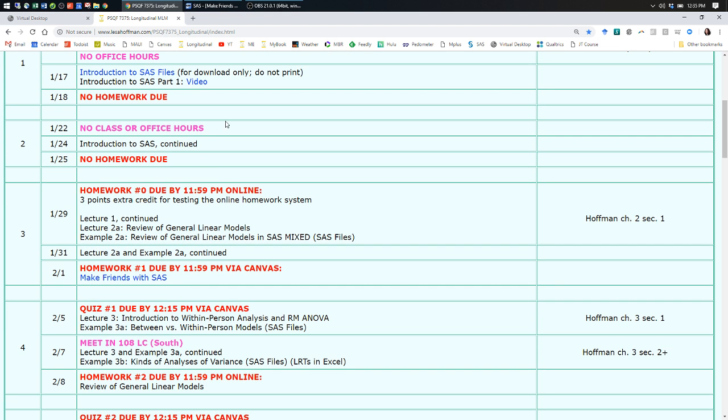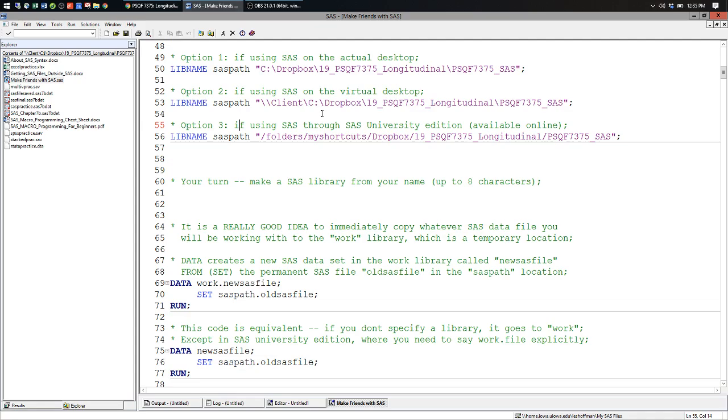So thank you for coming back. We're continuing our Making Friends with SAS journey here. We're still going to use the same materials that we downloaded last time, so pull those up if you haven't done so already. Let me get projecting here. Open up your virtual machine SAS if you haven't already done so. We'll do a little bit of review and then we'll do some new stuff.